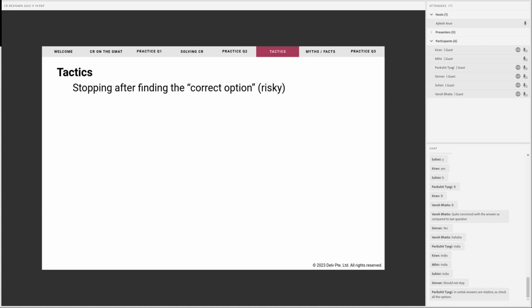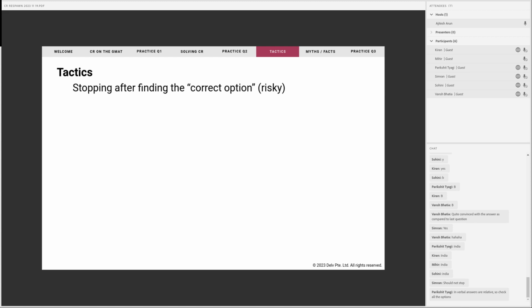The only thing I'll add over there is, see, in an exam situation, it's very hard to predict which strategy is always correct. Okay, let me not call this a strategy. This is a tactic, right? It's very hard to predict what is going to be correct or what is going to be not correct. Now, what I would say is this is a risky strategy. So if you decide to use it, this is going to be an executive decision that you are taking, right? So at some point, let's say that you're under time pressure. If you're under time pressure, you may have to do this, right? That's all I'm saying. I would, of course, personally advise you to read all the 5 options.